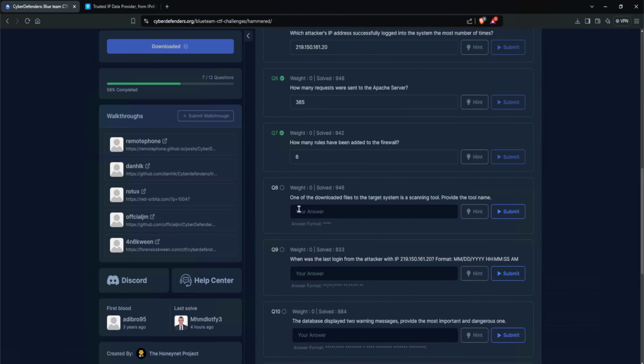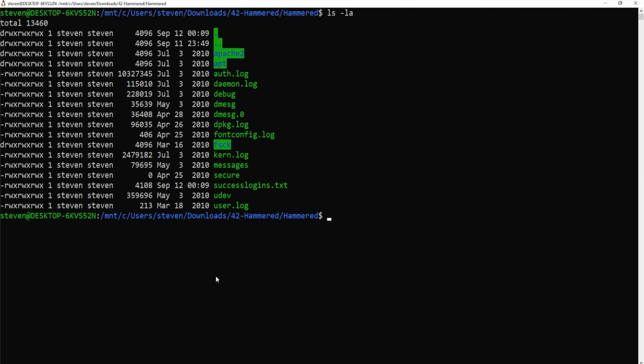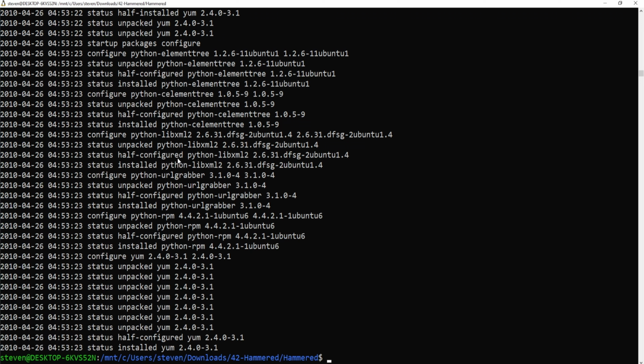Question number 8. One of the downloaded files to the target system is a scanning tool. Provide the tool name. If you recall, I'll type in ls -la. Looking at the dpkg.log file, you'll find all of the packages that are installed. I'll cat out the dpkg.log file, and let's take a look at what kind of packages are installed. There is a status called unpacked, half-configured, and installed. Let's grep for this particular string.